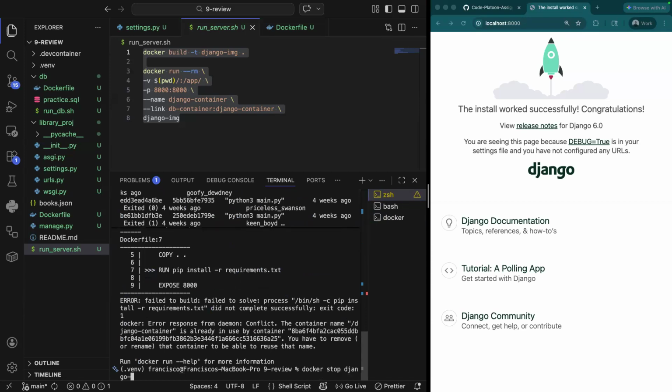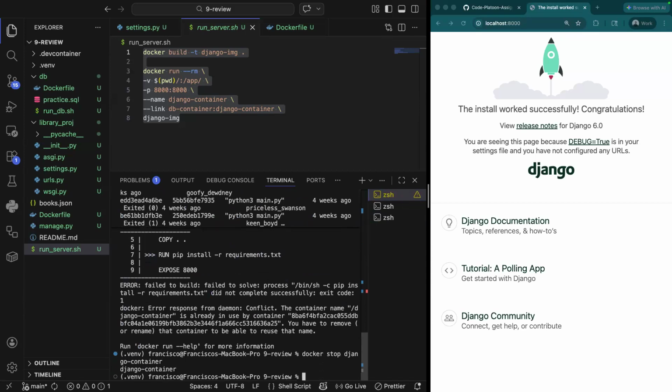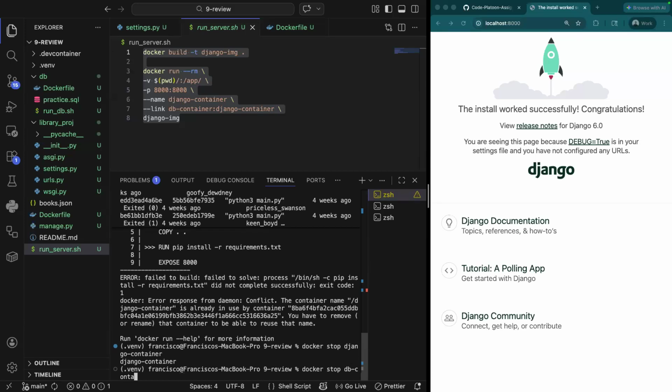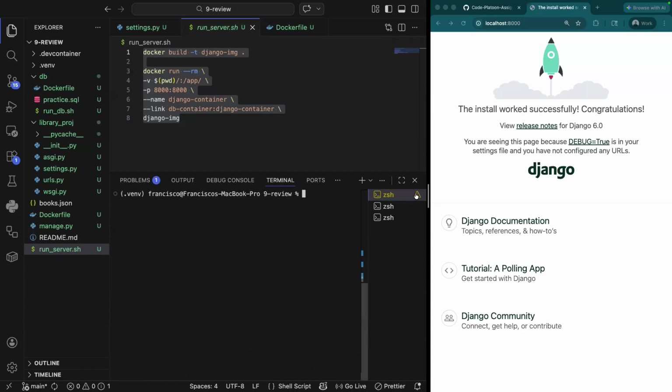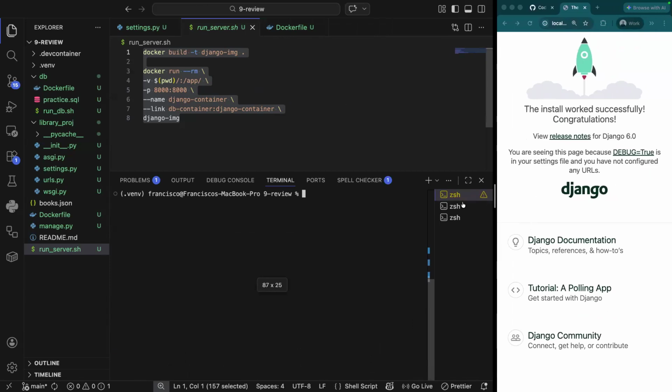Let me stop my Django container first. All right. So now everything is stopped. I have my project ready to go, and I can actually go ahead and start developing because I know everything can be connected properly. There was a lot of setup process there.